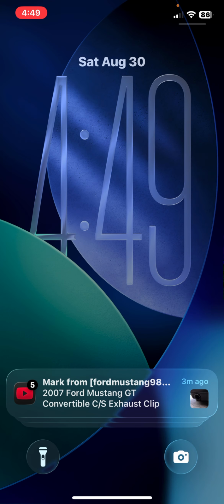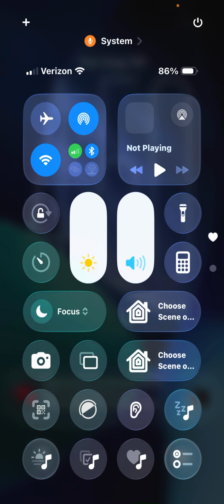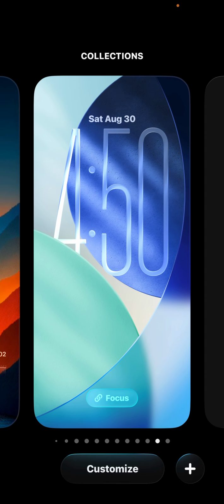Now, my next favorite feature is on the lock screen. I like that now in iOS 26, you can make the clock really large. Let me show you how that's done. What you want to do is press and hold on the lock screen, and you want to press this customize button.